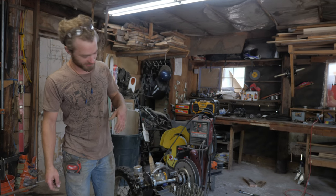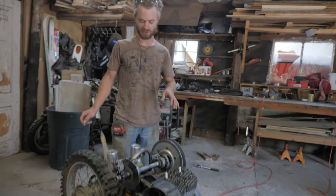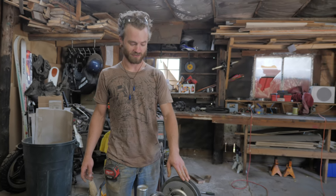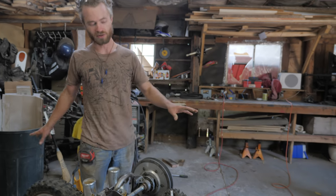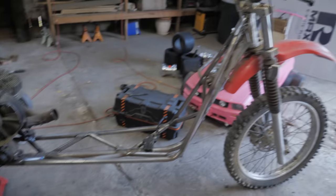It's really cool for a lot of reasons, but at the moment, the coolest thing about it is that so far, the total investment is about $50. Obviously, all the other parts I paid for at some point, but they've just been sitting around for so many years that, you know, you can't really count it as cost on this build.